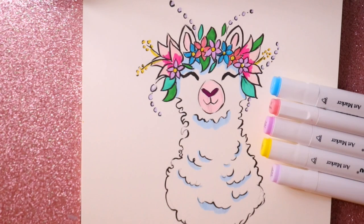And there you guys go. There's how to doodle an alpaca or llama with a flower crown. Alpaca. I can't say it right. Alpaca. An alpaca or a llama with a flower crown.